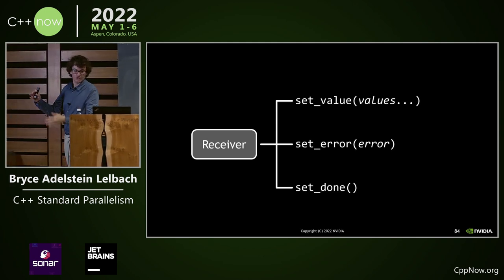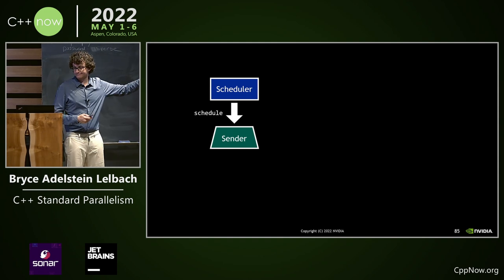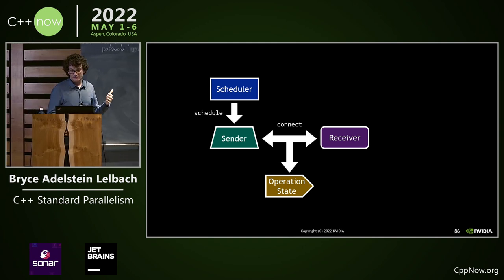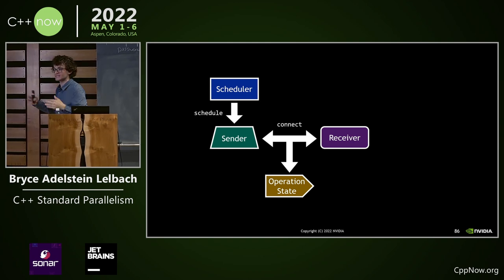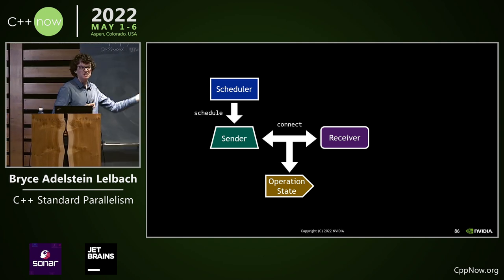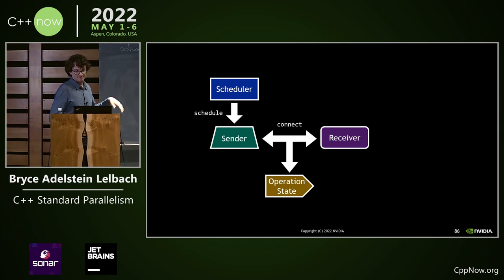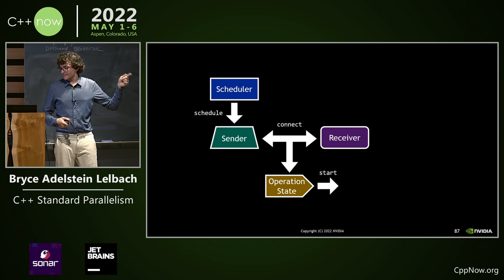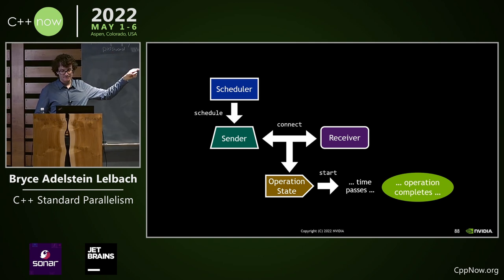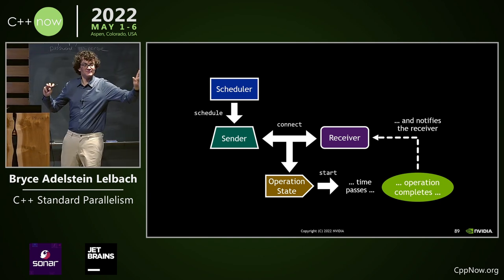So now let's look at how we actually hook up senders and receivers together. Okay, so let's start with a scheduler, which we're going to get a sender from. A receiver is attached to a sender via an operation called connect. This is a behind the scenes operation that you won't normally see if you're writing code that uses asynchronous operations, but if you're implementing those asynchronous operations, you might see it. So connect returns something called an operation state, which contains the actual work that the sender represents. Eventually, you initiate work by calling start on the operation state. And after some time, the operation completes and then notifies the receiver with the signal. Any questions thus far? Because we're about to go down the rabbit hole.